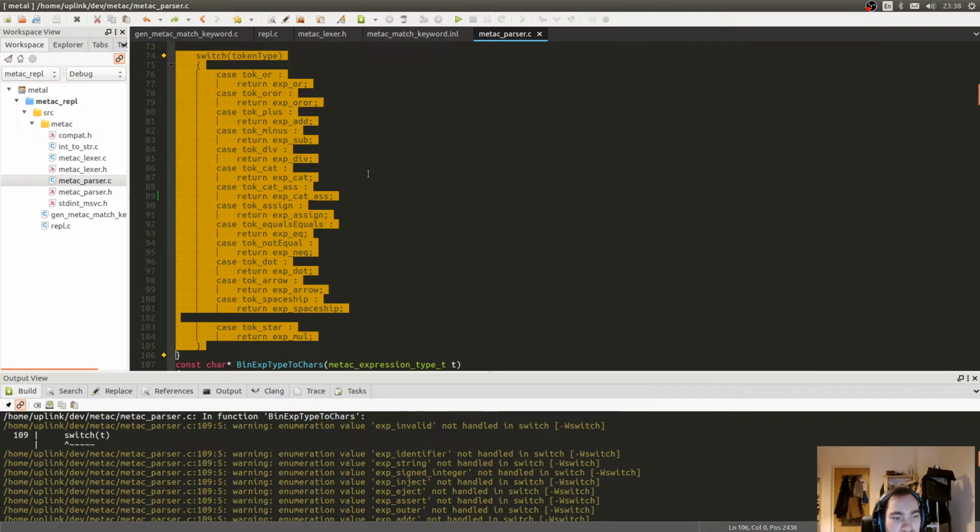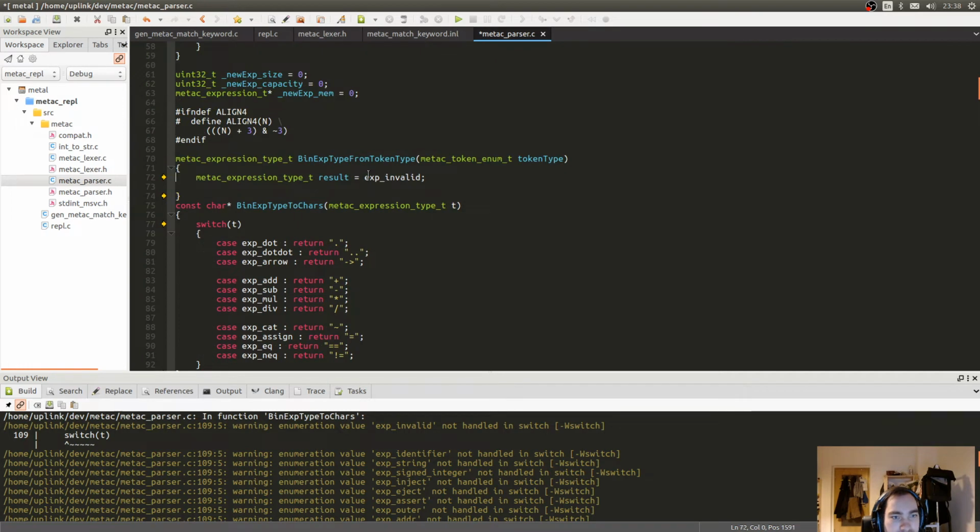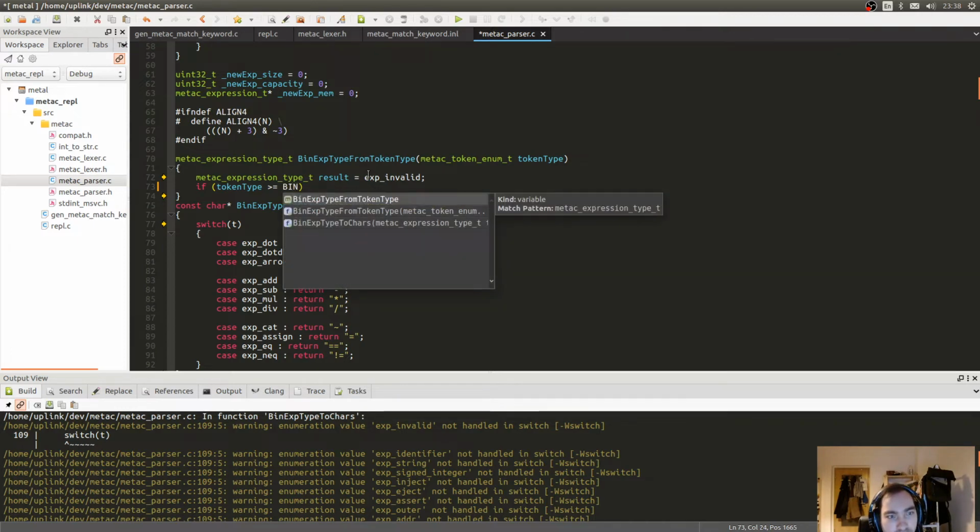where we can ask if the token type is greater than or equal to the first binary token.